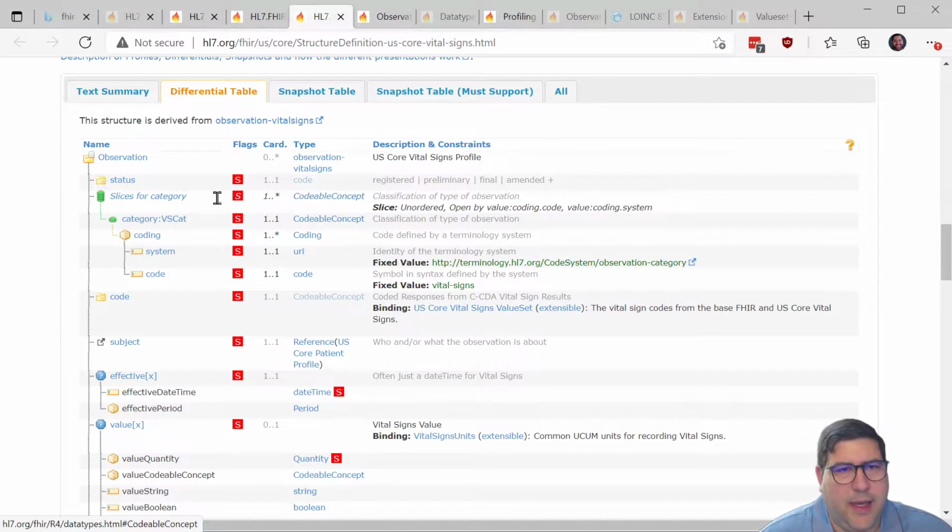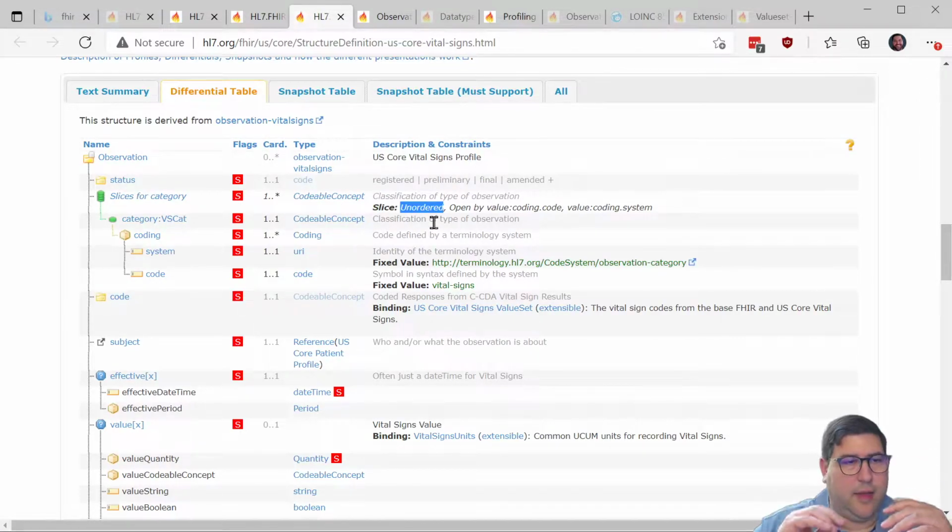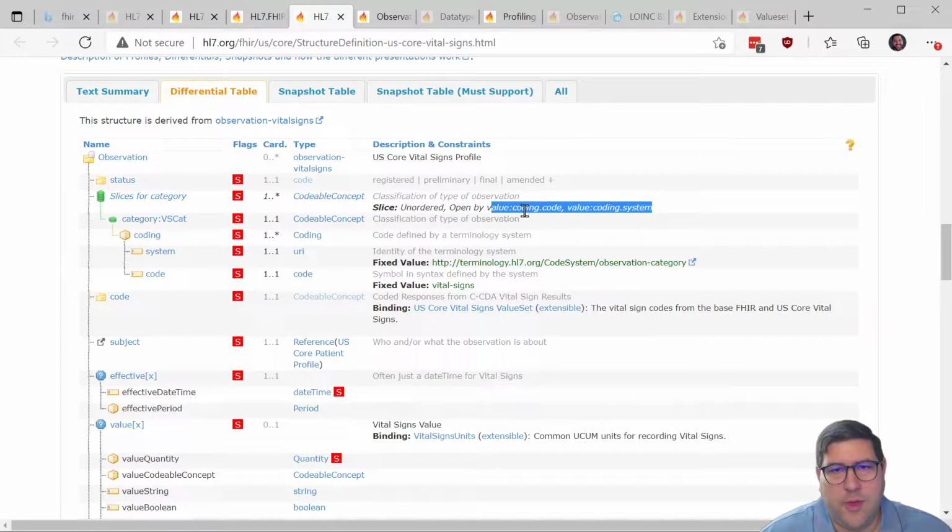So in this case, what we're saying is category is sliced. It's unordered, so it's not that a certain element has to be the first element or anything like that. It's open, which means this isn't the final rule in the chain, that nothing else can be applied. There can be more rules after this. And then it's sliced by value on these two things, coding.code and coding.system.